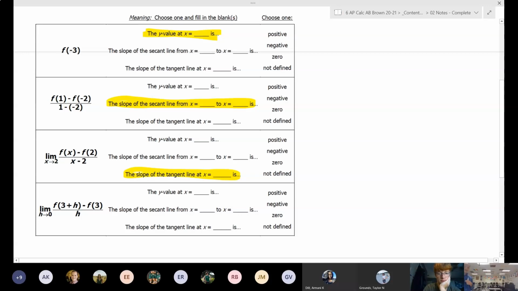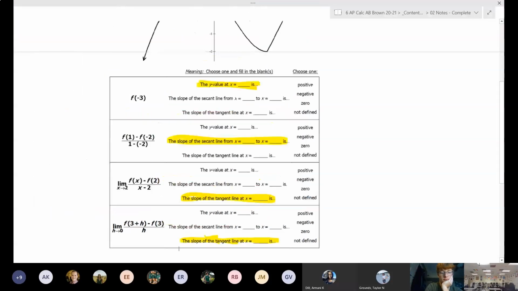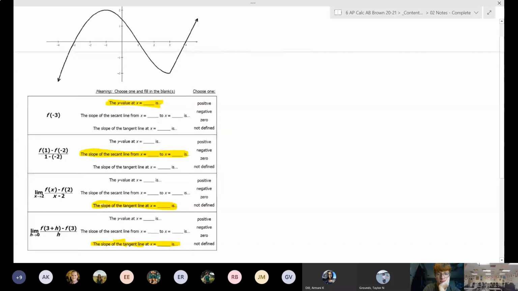This is what we call the traditional definition of the derivative. It is a limit, so it's also representing a tangent line as well. So let's go in and fill in some of these blanks and answer the questions just to kind of pull it all together. So we already said that f of 3 is representing the value.